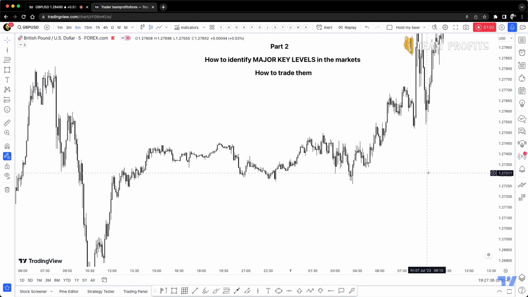Okay. So the time frames that I was mentioning in the previous video, it doesn't matter. You can definitely do this in any time frame. I did explain that. It is important though to understand that if you have a major key level, like a very strong resistance or support on a daily time frame, you cannot compare those with lower time frames. They're not going to be that strong on a lower time frame.